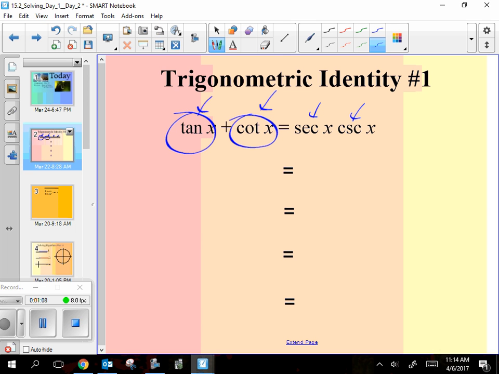It's a good question. You will have a sheet on the test, so I guess it's okay, but I really hope you know these. Let's see how many of you know. Tangent is what? Sine over cosine. Good. And cotangent is then cosine over sine. If it's the flip, it should just be cosine over sine.